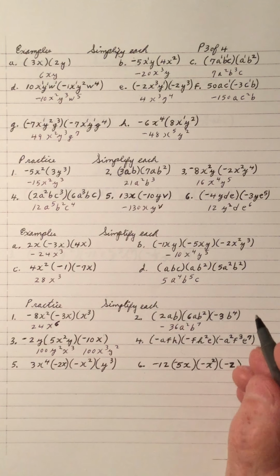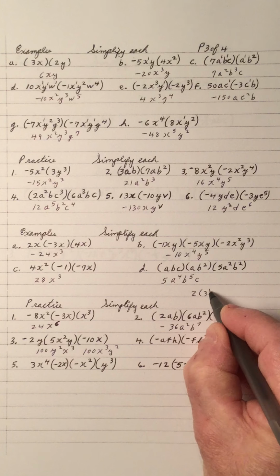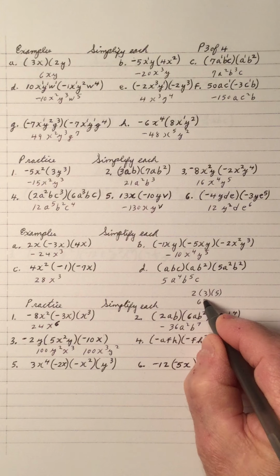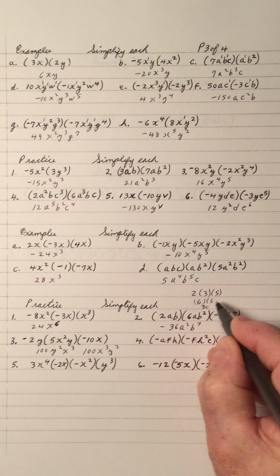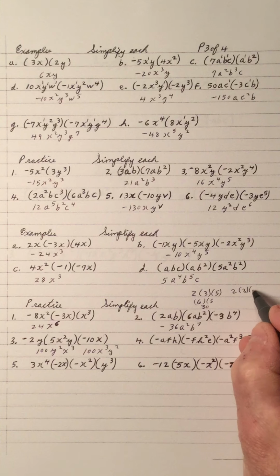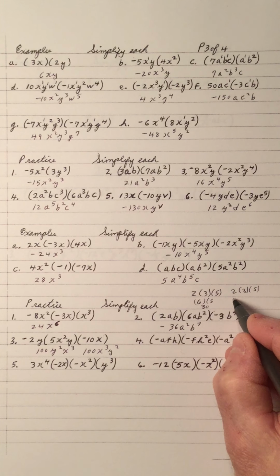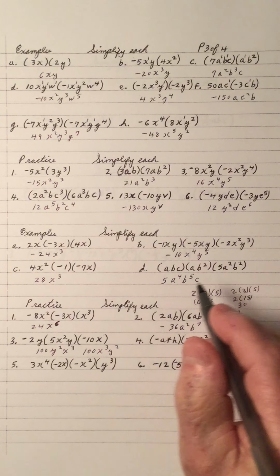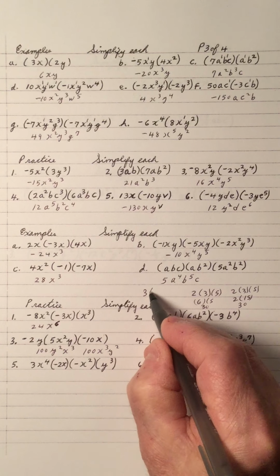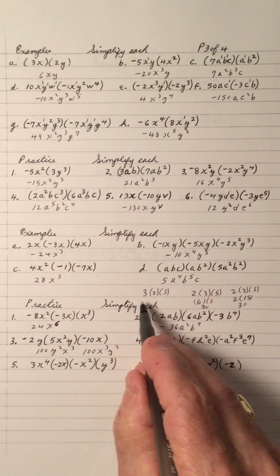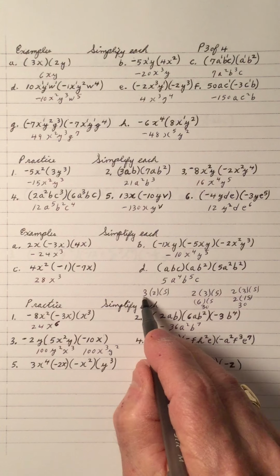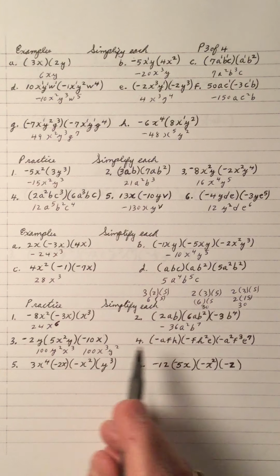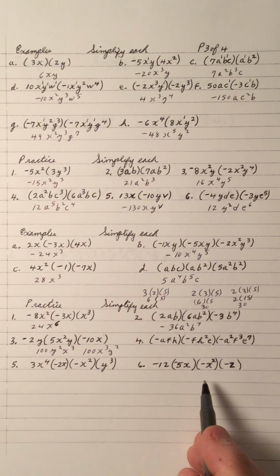Remember, when you multiply, think about it. When you multiply 2 times 3 times 5, you can go 2 times 3 is 6, and then multiply by 5 to get 30. Or you can multiply 3 and 5 to get 15, and then multiply by 2 to get 30. Or you may go 3 and a 2 and a 5. You may be able to rearrange them, because you'll still get 6 times 5 to get 30. Because they're all multiplications, you can switch them around whatever way you wish.